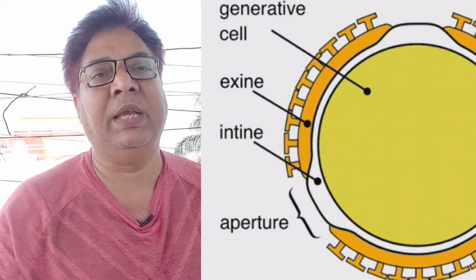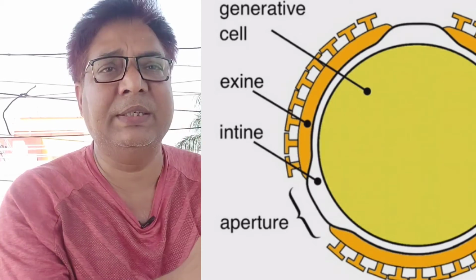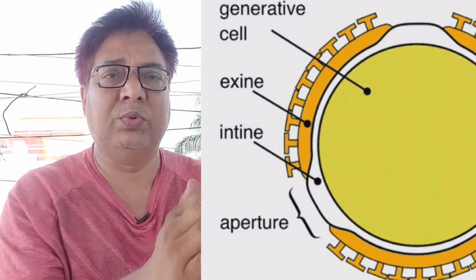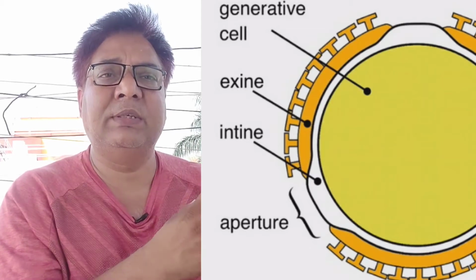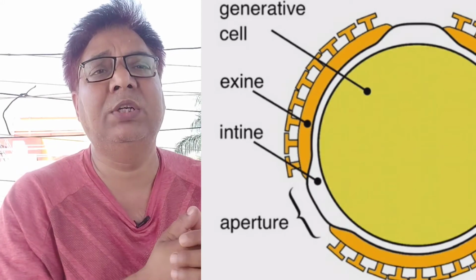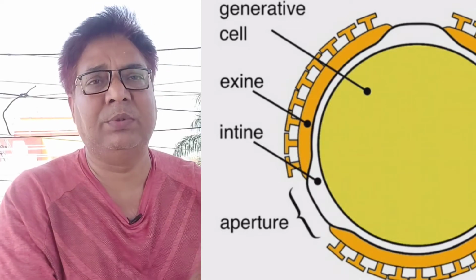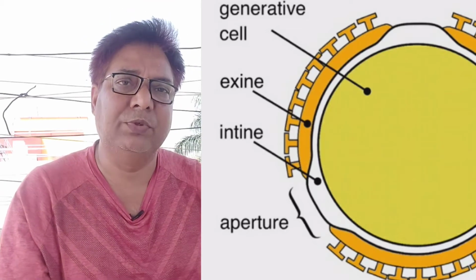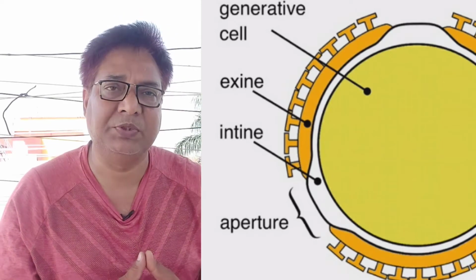It's a kind of biophysics in which the exine wall is thicker and tougher, and it is very difficult to fold the exine wall. So the folding occurs near the apertures, and apertures are the regions that are exposed to the environment, and apertures only contain the intine. So intine is unable to stop water loss. Exine is made up of sporopollenin, which is water resistant. So whatever water loss takes place, it takes place through the apertures.